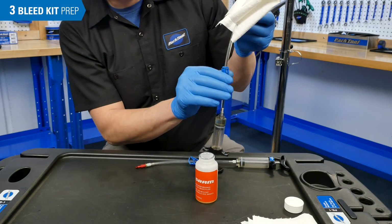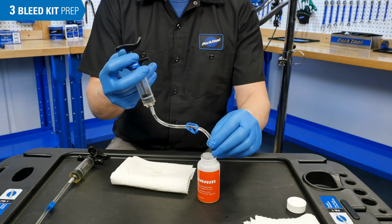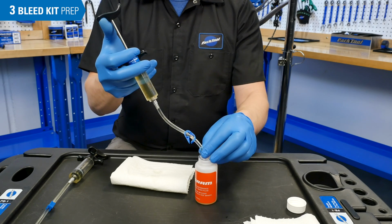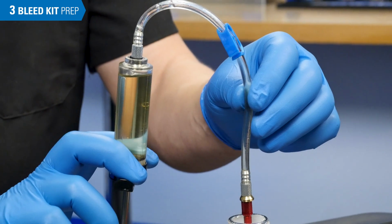Clip the hose. Fill the second syringe, which is meant for the caliper, 3/4 full. Repeat the process of eliminating air from the hose and clipping the hose.